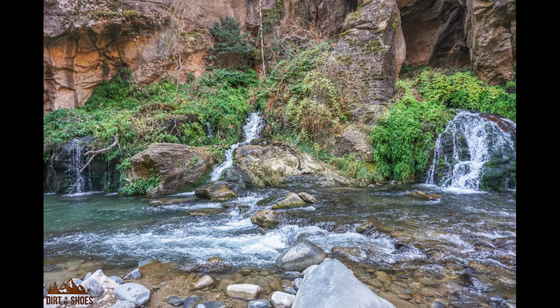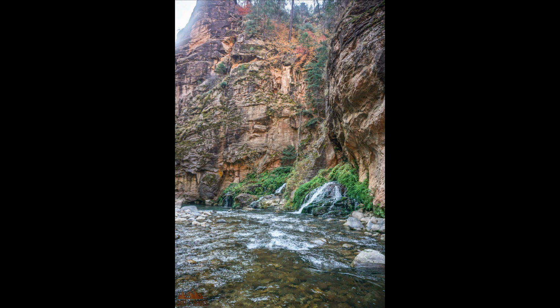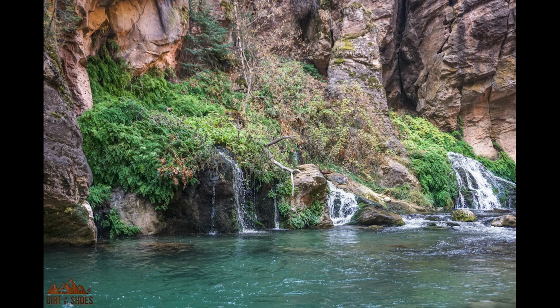What you'll want to do is make sure that you're packing all the water that you need to get up and through the Narrows for the day. If you do happen to go all the way up to Big Springs, so again, that's like a 10-mile round trip hike, it's really long. It will take you all day to get up there and back. But if you make it to Big Springs, then you can filter the water out of the spring, because that's not actually the river water. So that's really the only place that you're going to be able to drink water along the trail. And so you'll want to bring everything that you need for the day, including as much water as you possibly can.